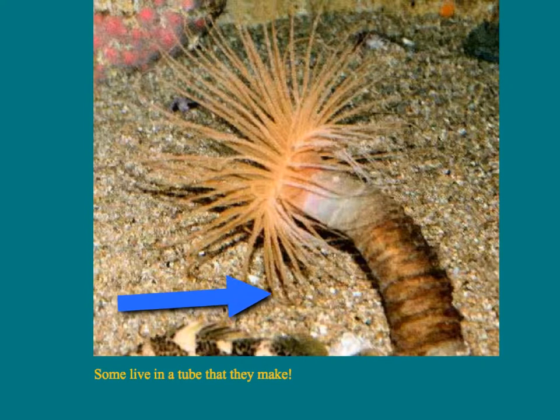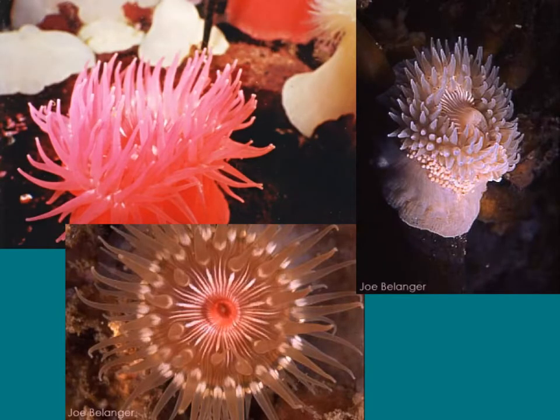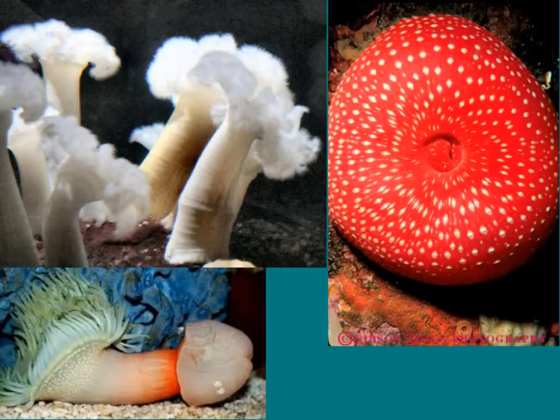Some solitary anemones make their own tube, which protects them. They can draw back inside that tube, in a way that's somewhat similar to a coral making its external skeleton. Most anemones, however, do not make that kind of a tube. They simply live with their musculature exposed, and you'll see many, many different kinds. And you can see here why people would originally call them flower animals.